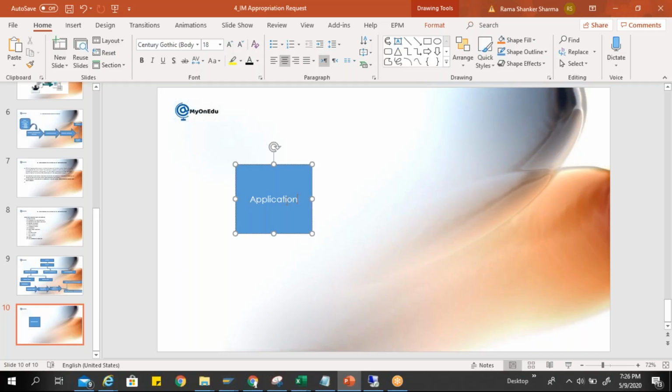Application server means, let's say, this appropriation request you are having here in this server where your ERP is installed. When you are uploading any document with reference to this AR, appropriation request, it will save in the application server. So it will take space in the application server. And if you have more documents to upload or a larger size, because of this my application server will be slow.